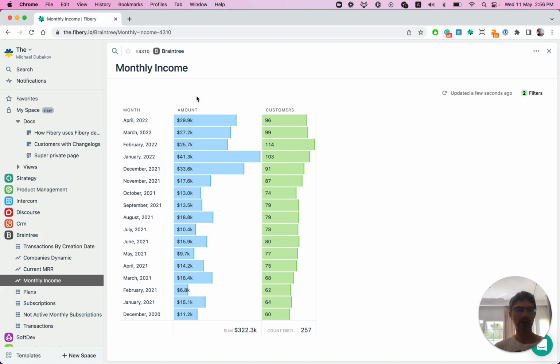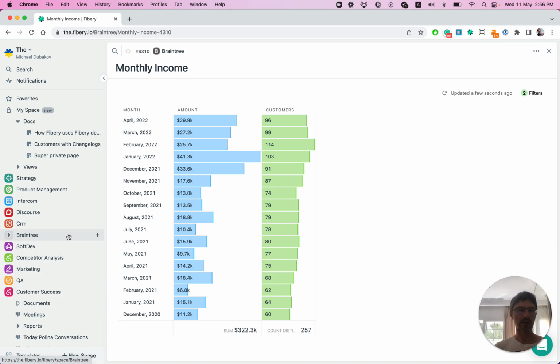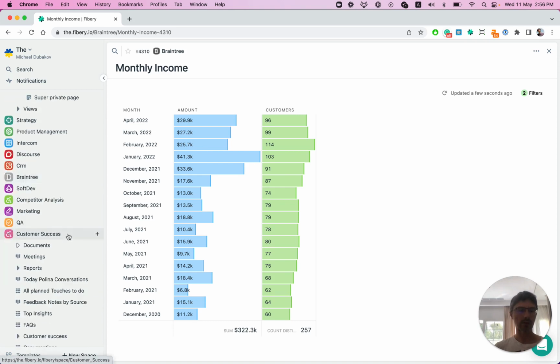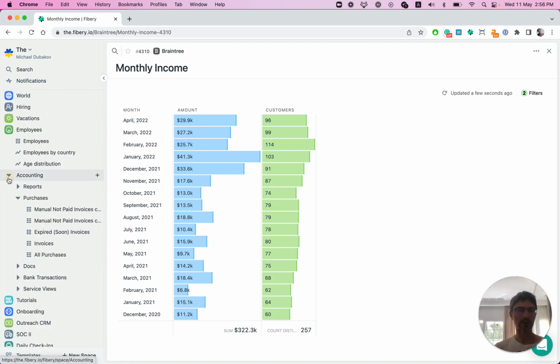Not all accounts pay us using a credit card. Some demand invoices, custom invoices, and for that we have an account and application that we use. Again, we just generate invoices, link them to workspaces, send them, and we can control invoices from here, like what invoices will expire soon and we should resend them, who did not pay yet, and things like that.